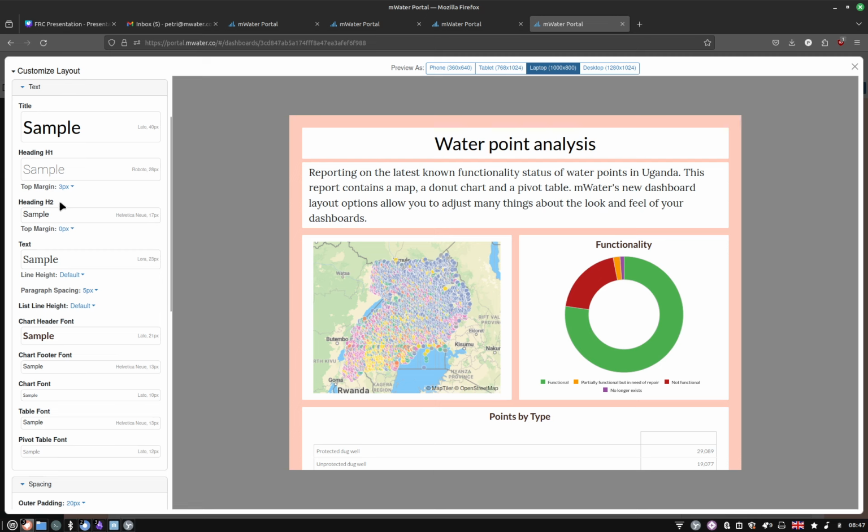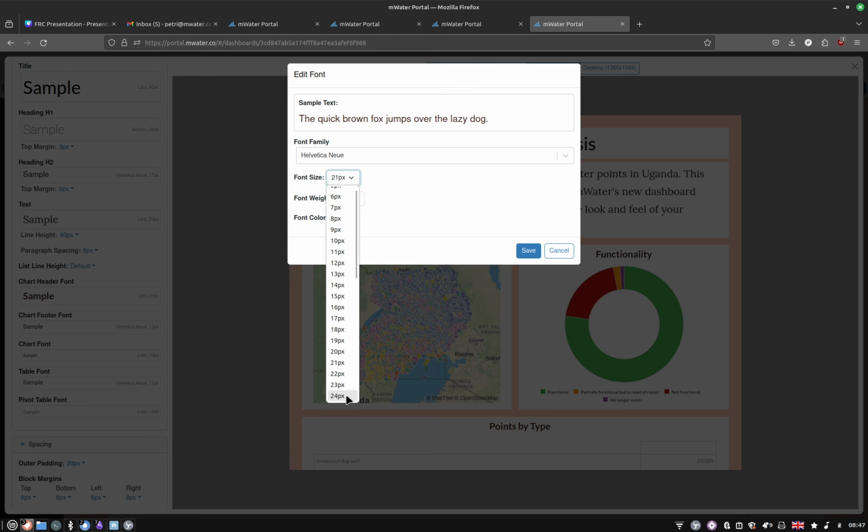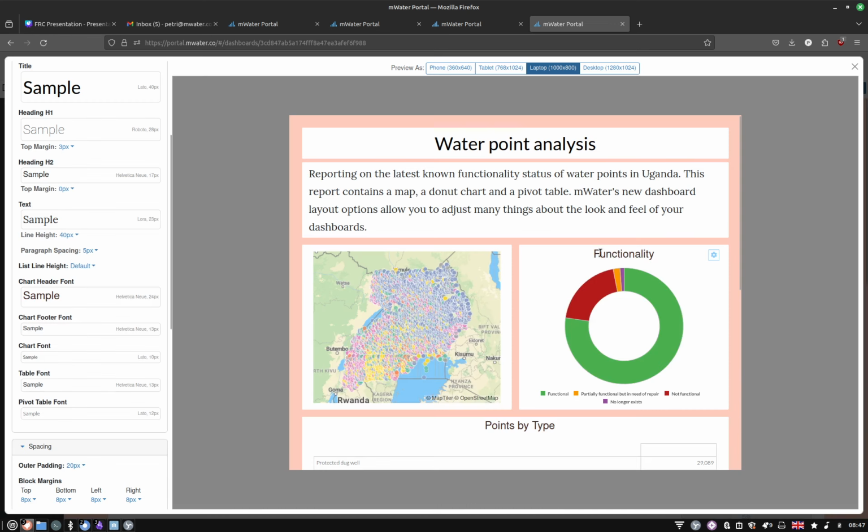With these headers and text, I can also adjust other parameters such as line height, paragraph spacing between different paragraphs of text, and list line height if I have a list in my text. I've also adjusted the chart header font here, so if you want to have a totally different font for your charts, you can do that.